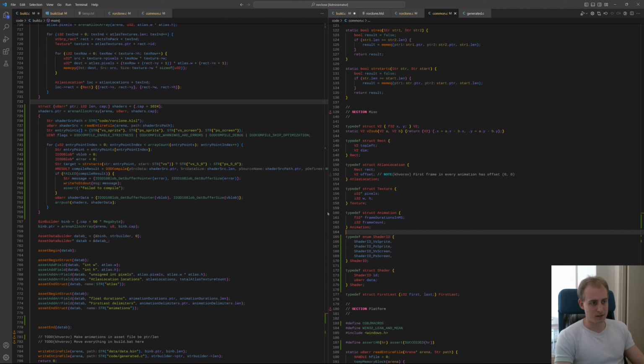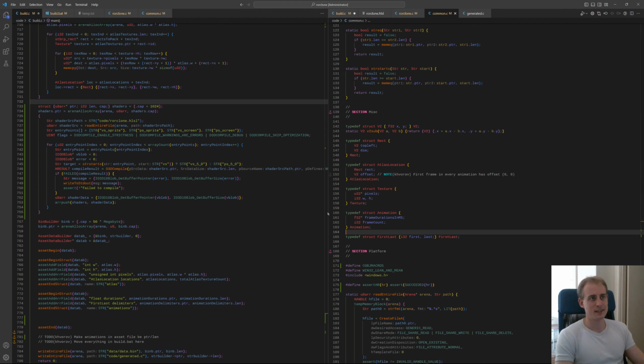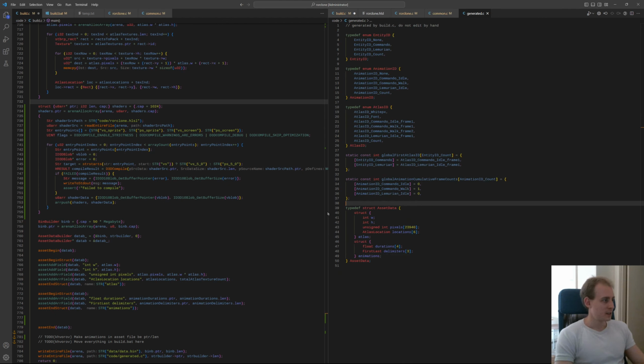Which means that, well, okay, let's start there. So we've got these entry points, which are enough to uniquely identify a shader.